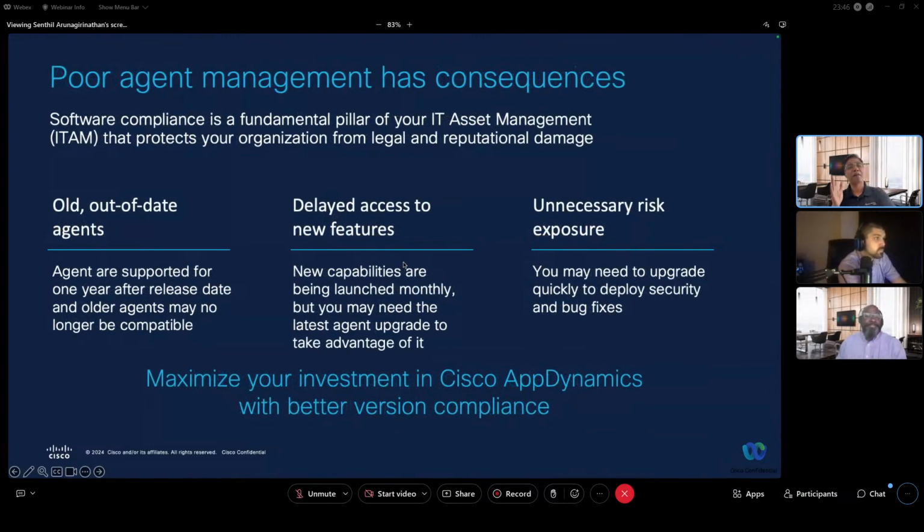We said agent management is hard, because it's hard to get it right easily. So what is the cost of poor agent management? What are the consequences? If you have an old agent, let's say a year or more older, as you know, if it's more than a year, it's not supported. But you're so happy that it's more than a year and it's working, it's doing its job.